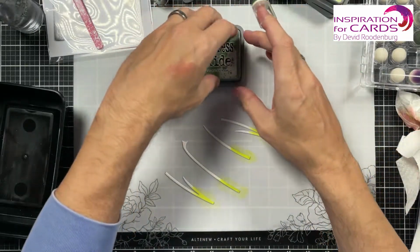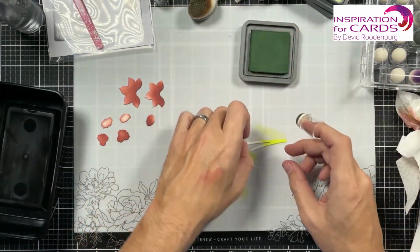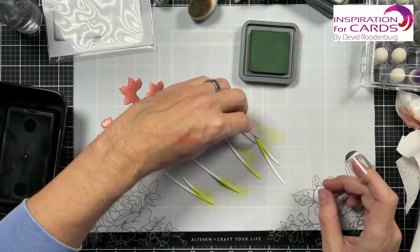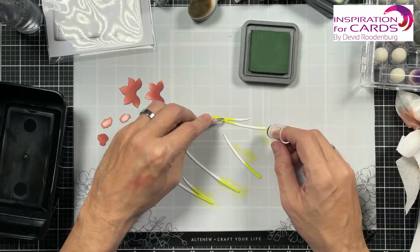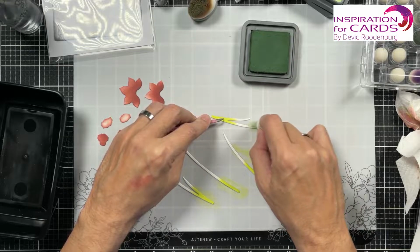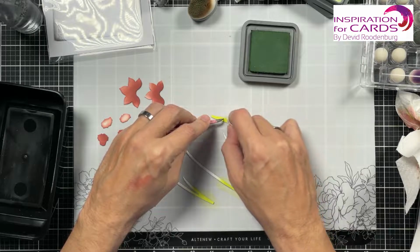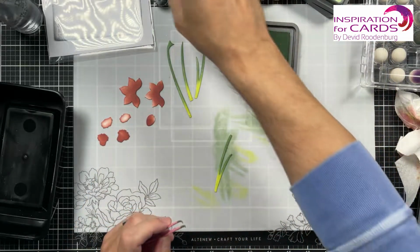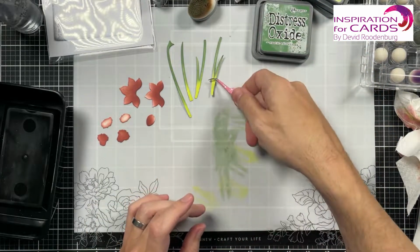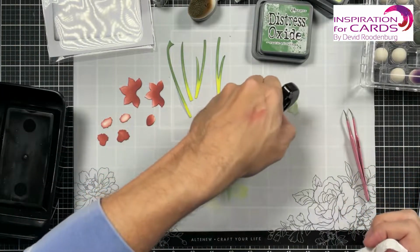And I'm going to use the Rustic Wilderness. Oops. And turn this around. Now this is a bit small for my big fingers, so that's why I'm coming back in with my tweezers. I'm just going to dab this on there and blend that in with the Twisted Citron at the bottom. So there we have it. All the stems are colored. These are colored, so ready to assemble.